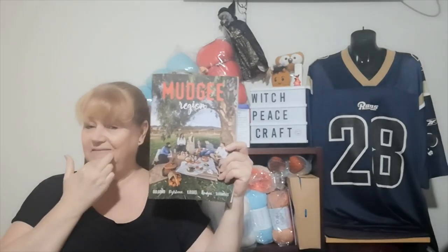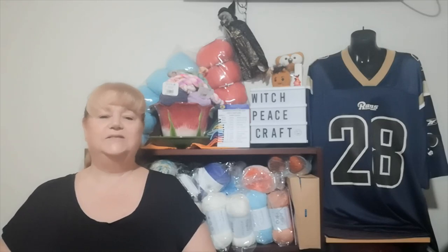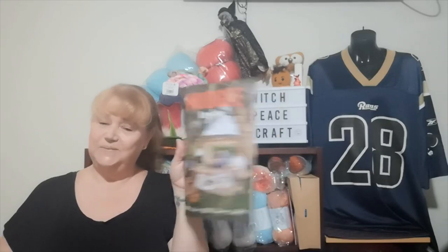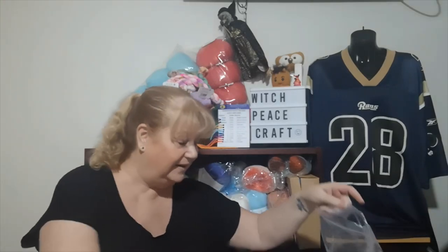It encourages people from the north to head south and visit Mudgee. Thing and I have been looking through it — it's not an area we've ever considered visiting. I live in a tourism area that's really struggling since the pandemic hit, and I'm going to go to our tourist bureau to see if they have any pamphlets on our region so that when I sell things and ship to other states I can include one. I highly suggest you do the same and encourage people to visit your town and region.